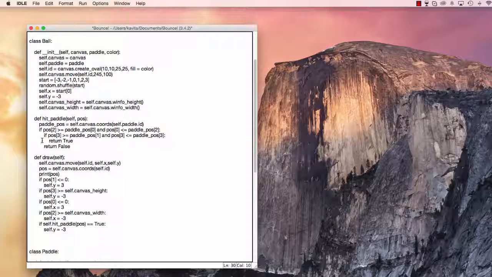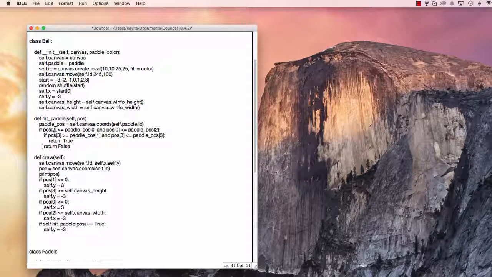So the rightmost side of the ball, we're saying position 2, if it is greater than or equal to the left side. To say this in simple English, all we're saying is that if the ball is further to the right of the left side, then do something. If you didn't get that, let me try explaining one more time.